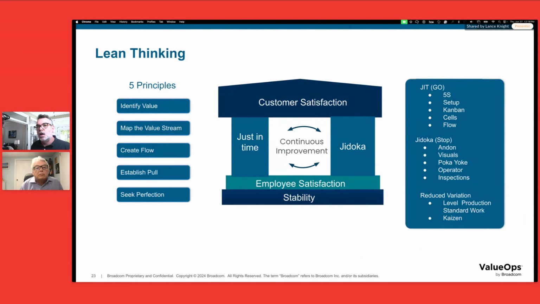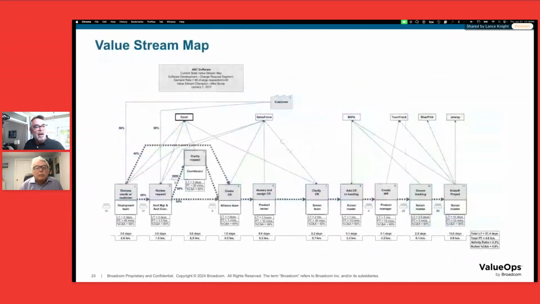Jidoka, which I don't say the word right, but that's about automating, using automation. So it really helps you identify that. Map the value stream. This is a value stream map, but you can see that the tools aren't in here, but it talks about the whole process, right? Here's a customer request, development time, moving all through here it has some of the different agile practices and so on that you can use if you need to.